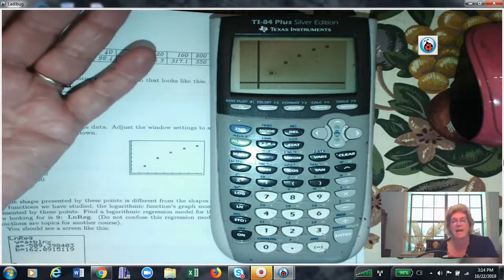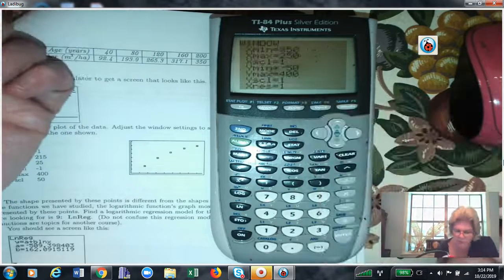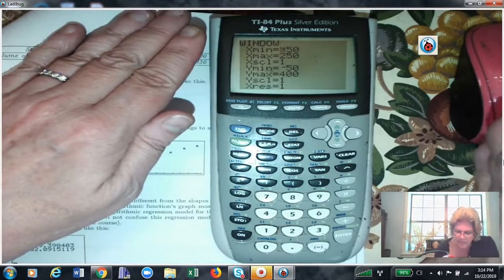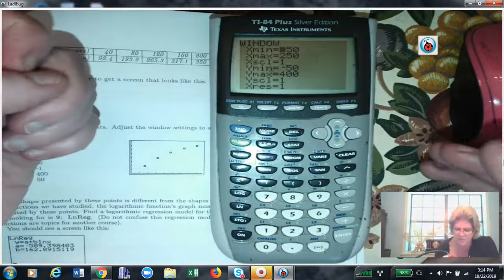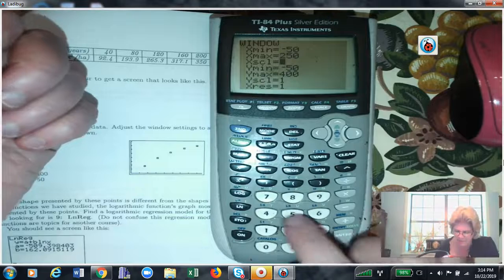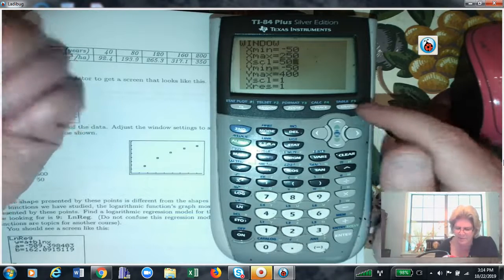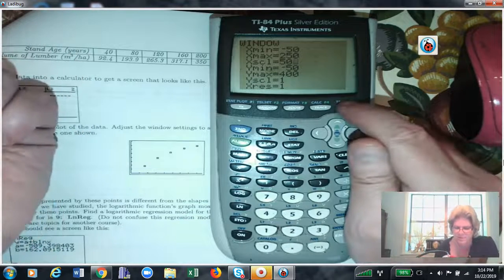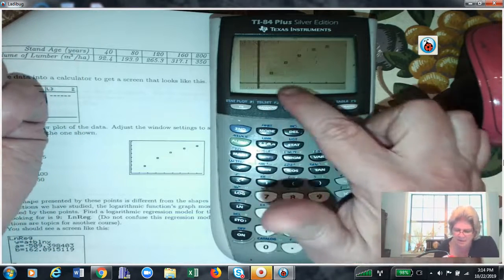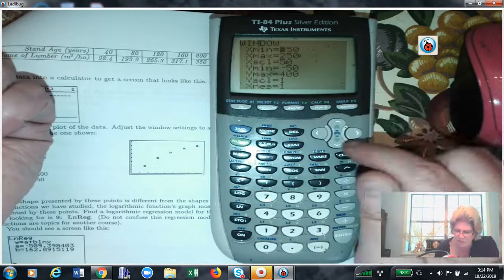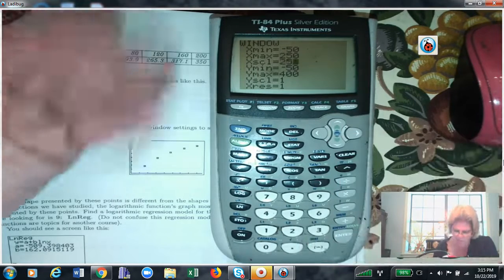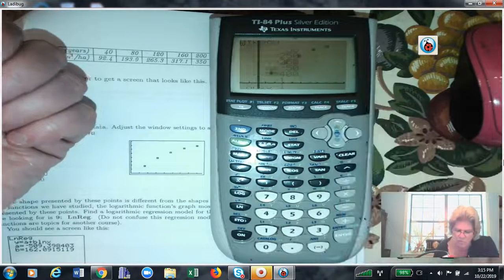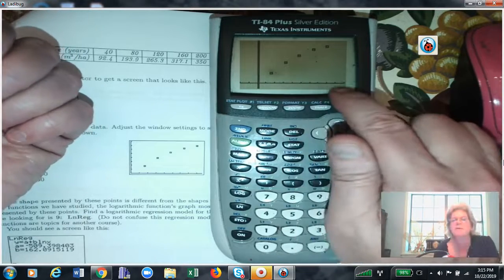Now let's get a scale in. X minimum goes from negative 50 up to 250. Well, I could take it by 50s, but I think that's going to make the blocks, the grid marks, too big. Let's just see. Yeah, I'm going to change that to 25. So again, it's the type of thing where you look at that, and I think it looks better.